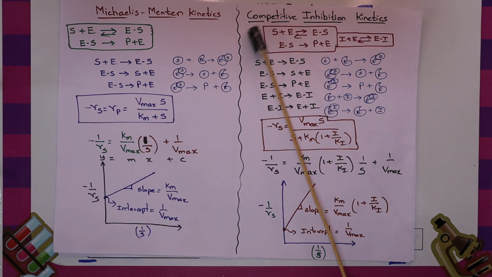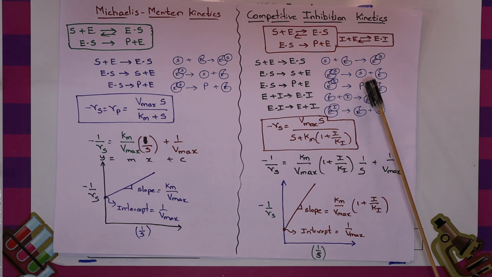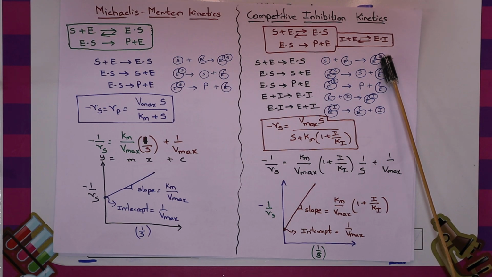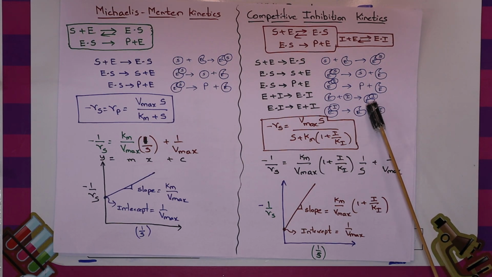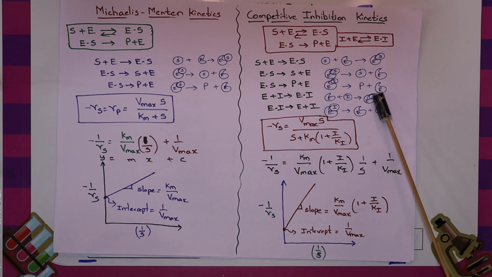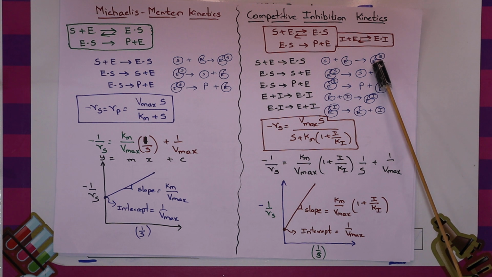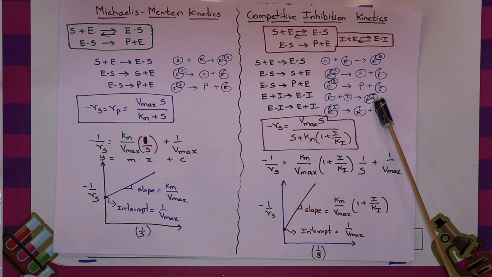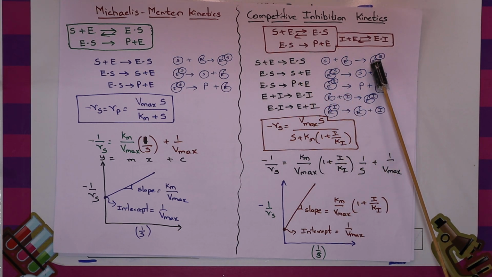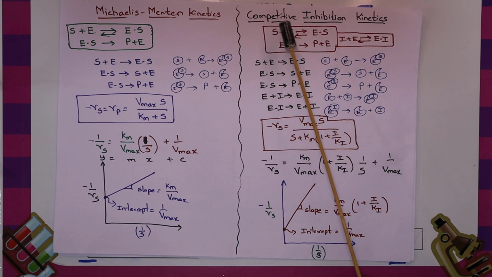Now what is this competitive inhibition? First of all, you can see wherever the enzyme wants to attach to the substrate, at the same location the inhibitor wants to attach to the enzyme. For the same location, substrate and inhibitor are trying to compete. That is why it's called the competitive inhibition process. That means wherever the substrate wants to attach to the enzyme, at the same location, the inhibitor also wants to attach. This comes under the competitive inhibition kinetics. So this is the additional reaction.